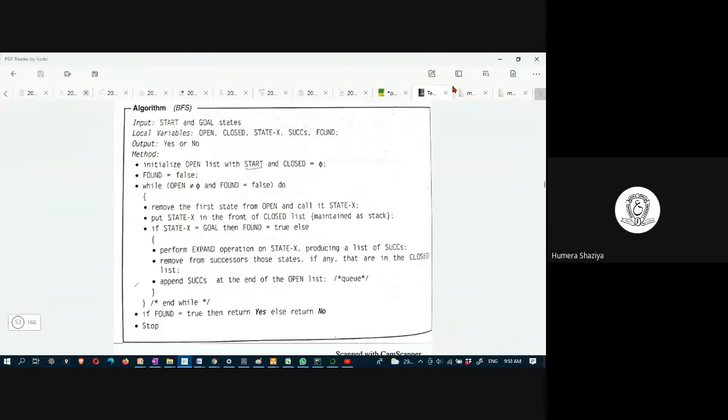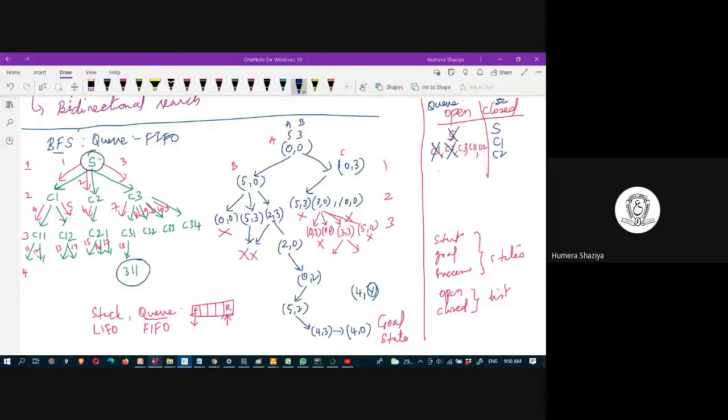If there are nodes, and if it has not found the goal node, this procedure is executed. Otherwise, it is not executed. There is no meaning in performing this activity if there are no nodes. And then how it performs is whatever I explained here.